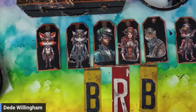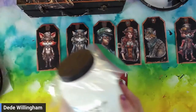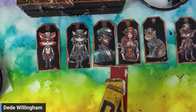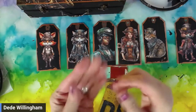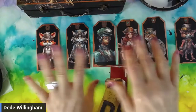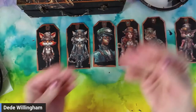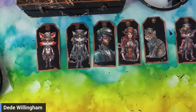I got most of the matte medium off, but FYI, if you get your hands in matte medium, it is hard to get off. I usually have to take fingernail polish remover to get it off everywhere, especially on your fingernails. It doesn't roll off your fingers like Eileen's tacky glue does. It sticks really well.